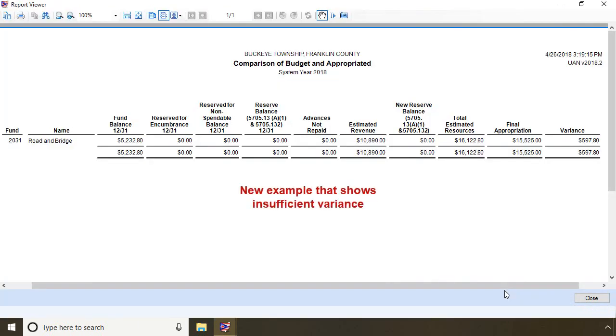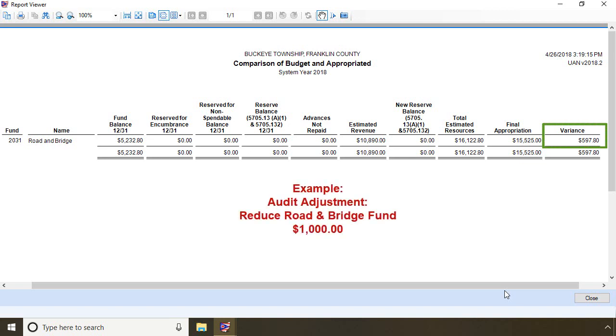Okay, so this is a completely different comparison of budget and appropriated. You can't connect it to the first one I showed you. If you are looking at your comparison of budget and appropriated and the variance column is less than you need to reduce the fund balance, again, in my example, my negative adjustment to the Road and Bridge Fund needs to be $1,000, but I only have a variance of $597.80.